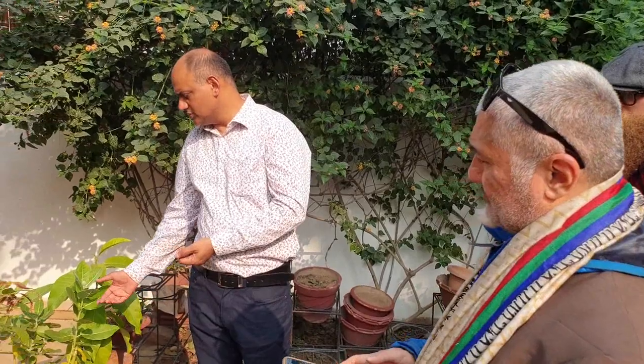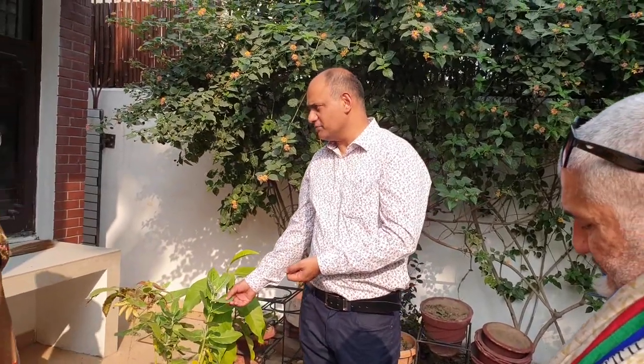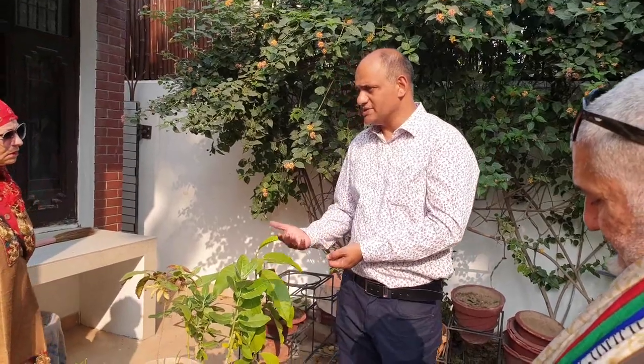So is it good for diabetic ulcers? Can you put it on as a topical? No, it is basically an irritant, but on intact skin you can put it. For diabetic ulcers, I use Nirgundi oil. Nirgundi is Vitex. I will show you the Nirgundi plant outside.